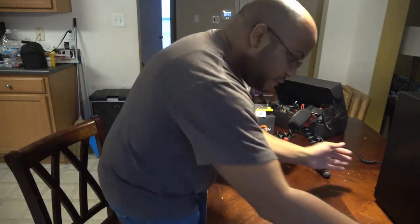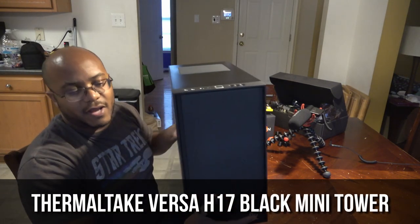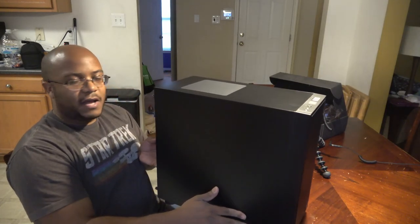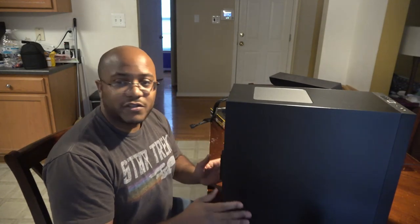And we have our Thermaltake case here. Really like this. No, it doesn't have any optical drive bays or nothing like that. But at this point, you can download everything on here anyway. So you should be good. So these are all the parts.